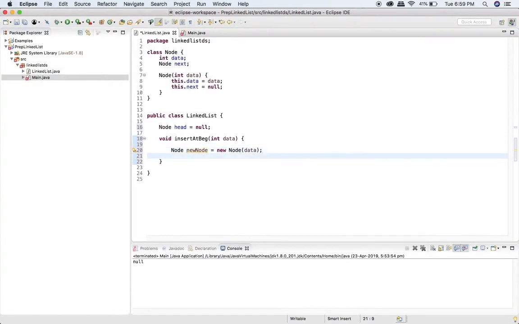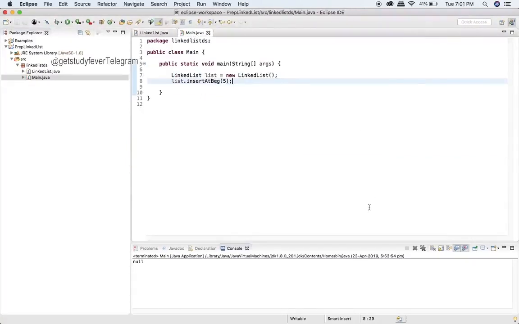Before we go on to do the operations, what were we supposed to do? We were first supposed to update the next of newNode, right? The newNode.next should point to head. This was the first thing that we were supposed to do. After we have done this, we were supposed to update our head. Head is equal to newNode. Now this particular set of operations inserts a new node at the beginning. Now let's verify that this is what we have thought.